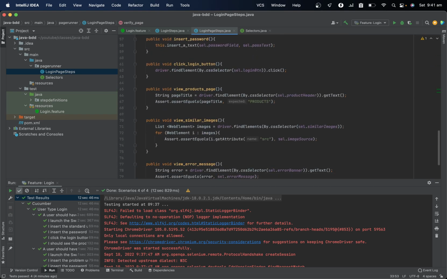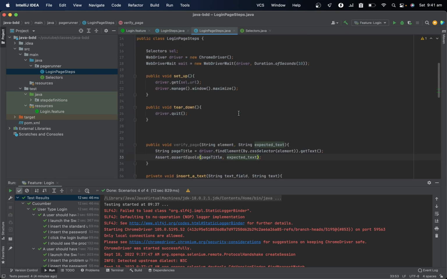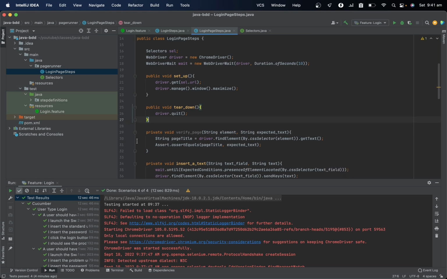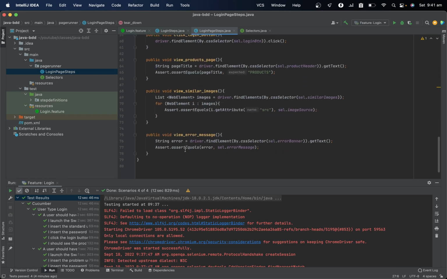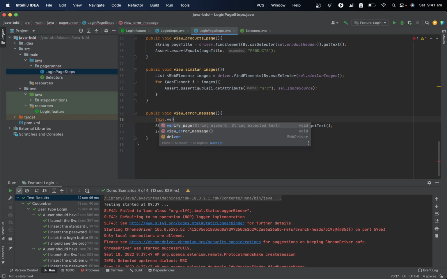So let us test it. So what's the name of the thing? It's not going to be public, it has to be private. So here, let's call it inside this place. So we say this dot verify page.